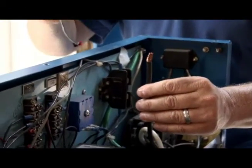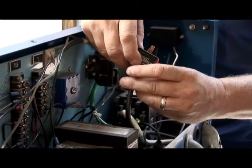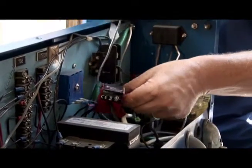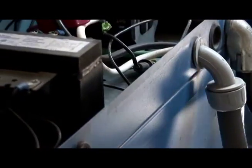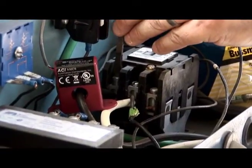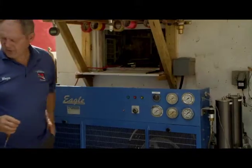So we have unhooked one of the main power wires to our compressor switch here, and to make this switch activated, we take the wire off of the switch, run the wire through the hole of the magnetic switch, and then plug the wire exactly back in where it came from. And then tighten that wire down. All right, our switch is now operational.